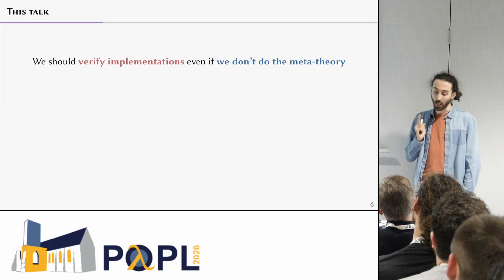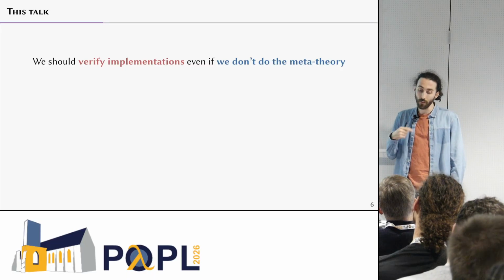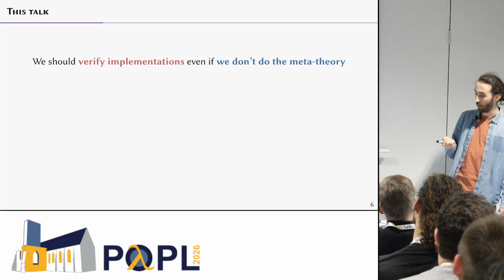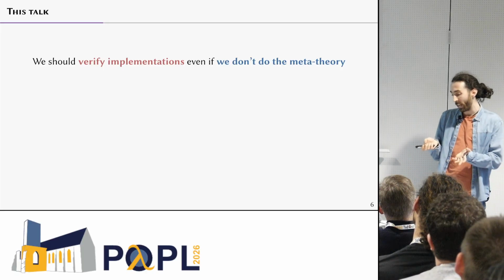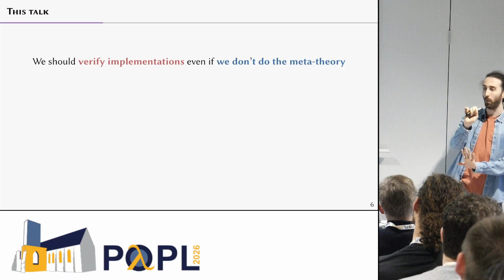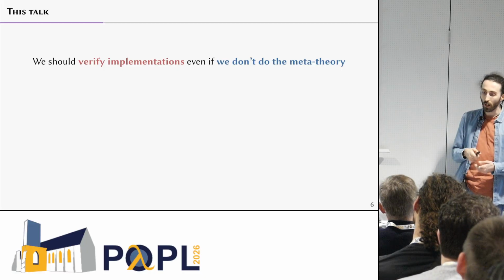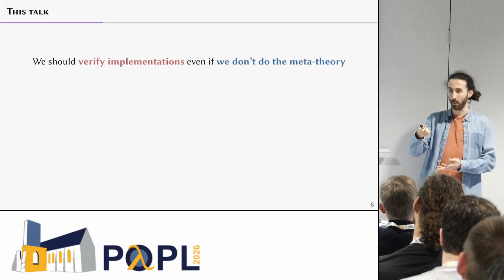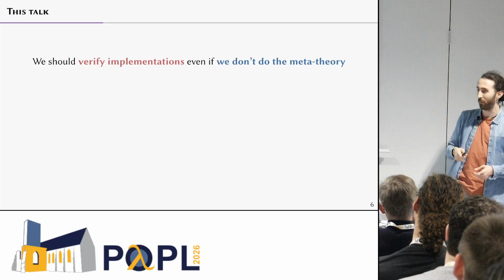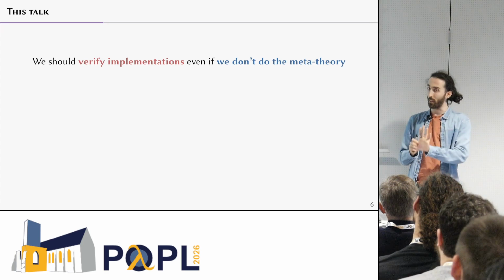And that this is an interesting question even if we don't do the meta-theory. So I think it's still an important approach to say, okay, I described the abstract type system that I want to verify against. I assume a bunch of properties of this system that I'm not going to show, and maybe some crazy category theorist is going to come and show them for me. That will be very nice. But at the moment, this is not what I want to do.